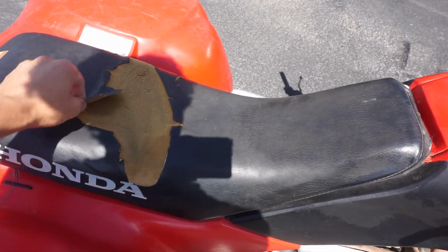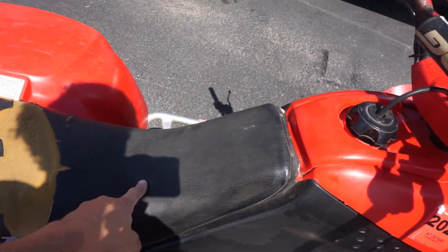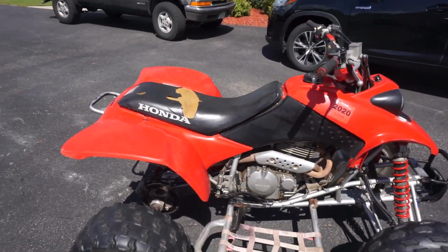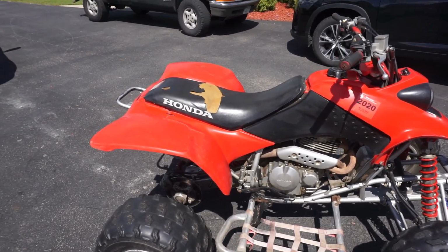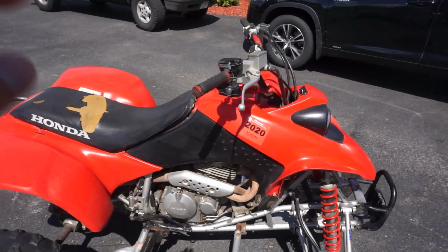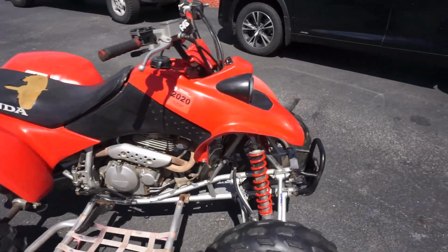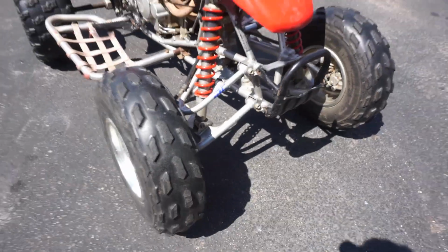I do have a new seat cover coming for it. I had one person on Instagram message me offering to sell his red seat cover. That's the original Honda, and it's very tempting, but I had already purchased the other one that's red and black, so we'll see what that one looks like before we put that one on there. But that should be here within the week, so we can install the seat cover. I know that was bothering a lot of people, and I think that's pretty much it. So let's dig into the front end and see why the wheel wobble's there.